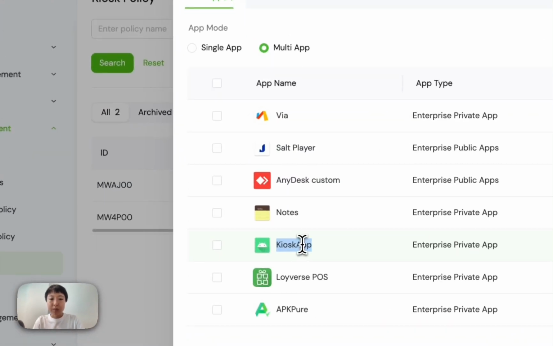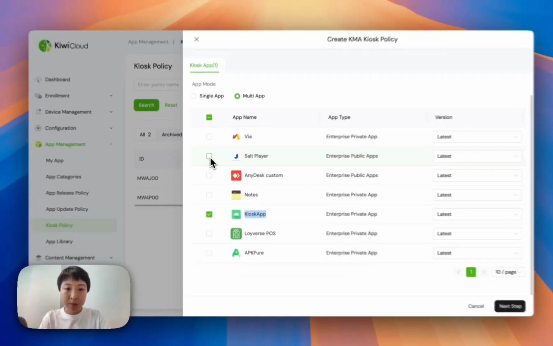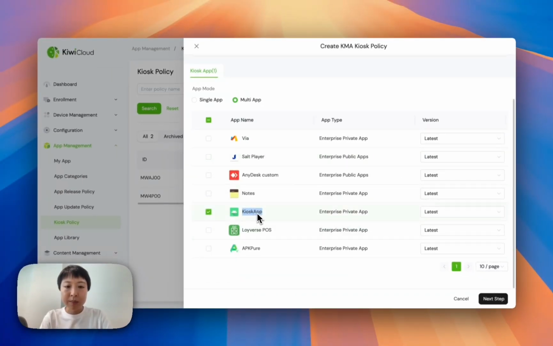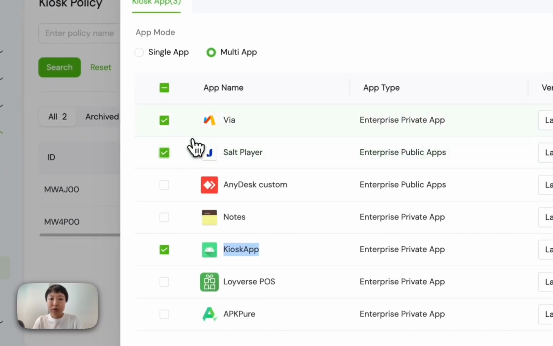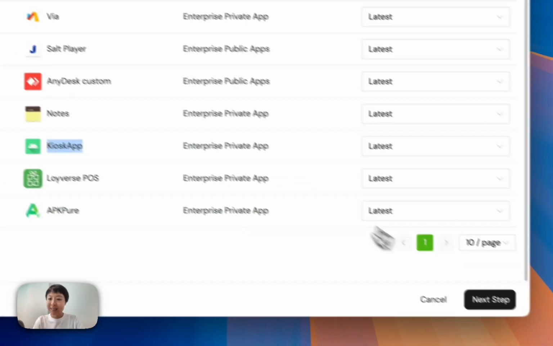And specifically, for the kiosk policy, we need to include this app at the same time with the apps that we want to put into the kiosk mode, because this is an app especially made for the kiosk policy. So we choose VIA and the Salt Player, and we click next step.